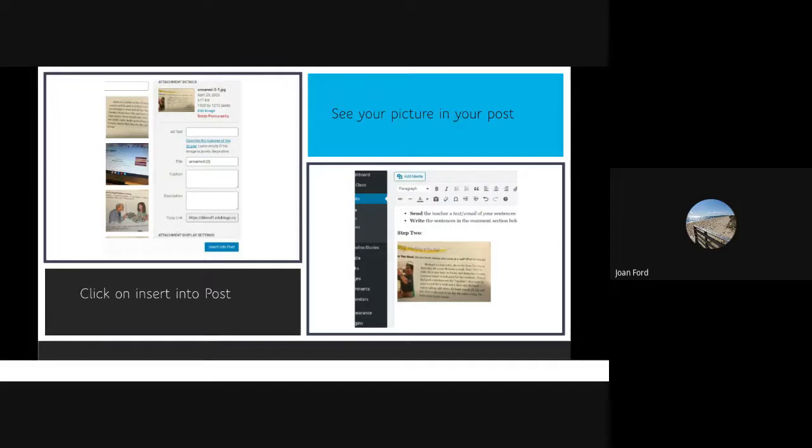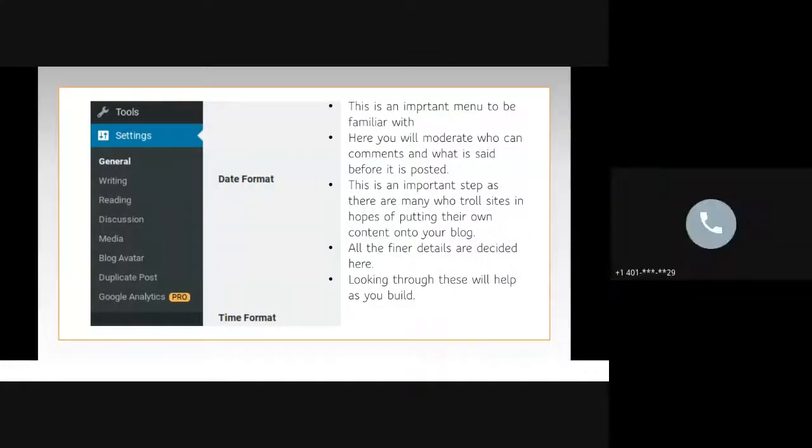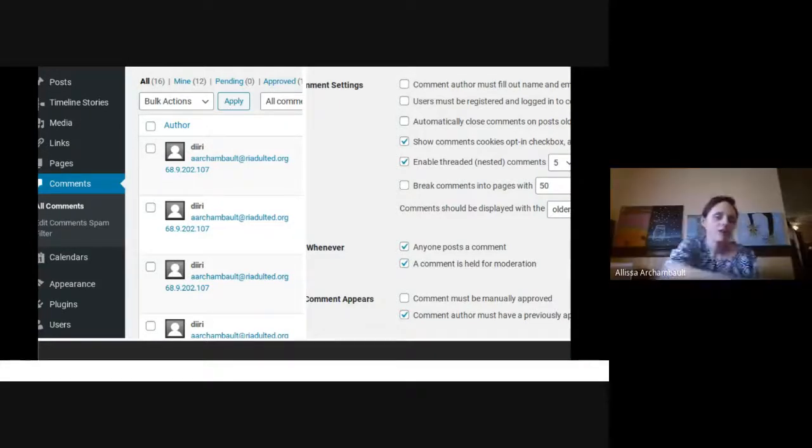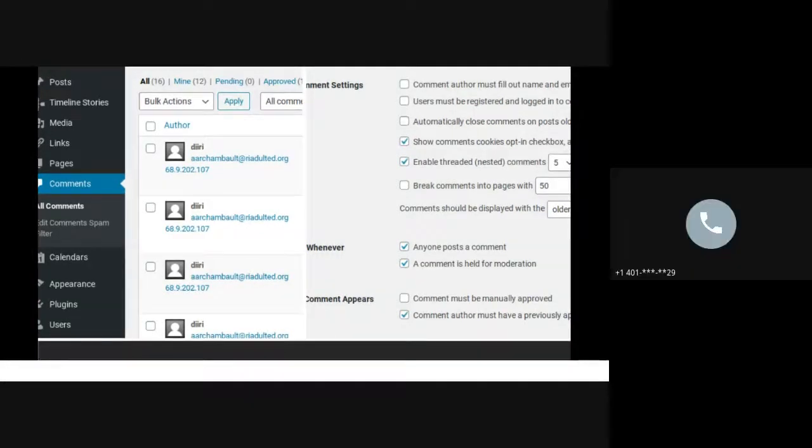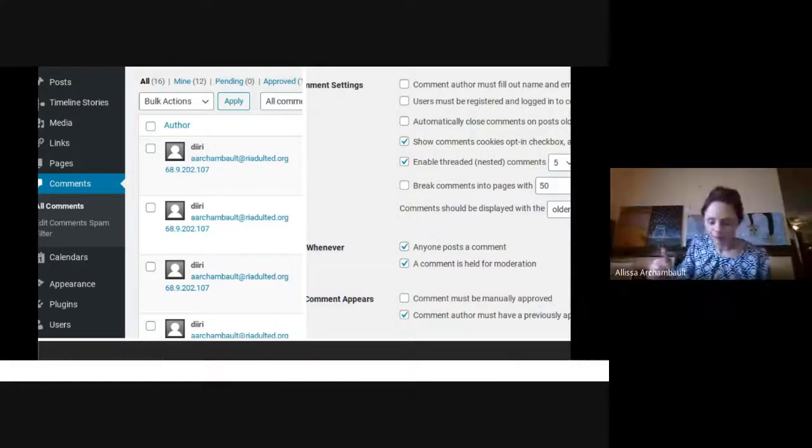Someone had added in a question. Can students and teachers send messages privately on EduBlog? Yes. It goes to how much you want to manipulate this part on the left. This black part on the left is really your friend, and the more you get to know it, the more you can do. In the past, when I was teaching at other places, I made it so only my students could see the blog and only my students could comment on the blog. In my opinion, that's more ideal. But they were collegiate level students, and so they could understand how to navigate that. I think with my ESL 1 students, just getting them on the blog is a good thing. But if you are somewhere in between those two, then definitely you can navigate it. That will be right here on this left-hand side, where you control who can comment and also who can see the blog, period.